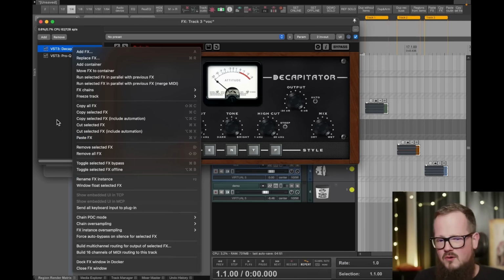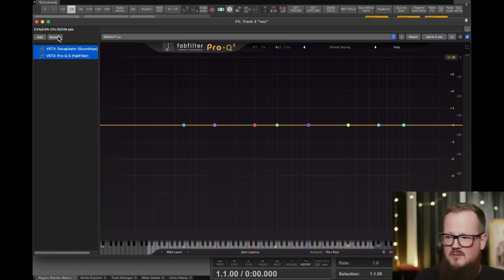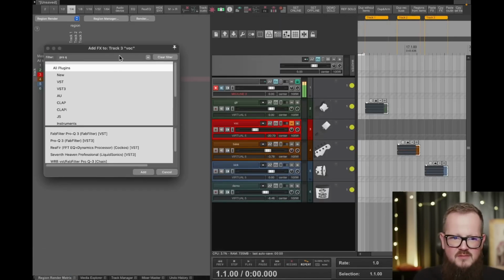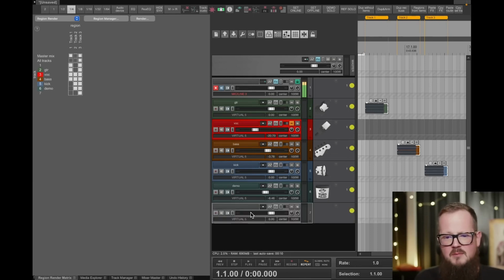Moving on, I would like to discuss the organization of folders and track devices in Reaper. Unlike traditional workstations, Reaper does not categorize channels into specific types such as audio, MIDI, video, or multi-channel. Instead, I can freely create channels and name them according to my preference. Despite the unconventional approach, I appreciate the flexibility and simplicity it offers.